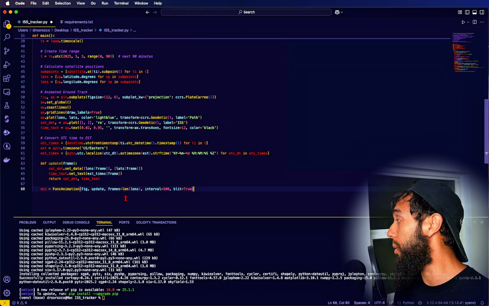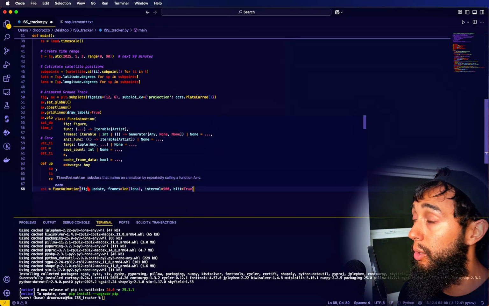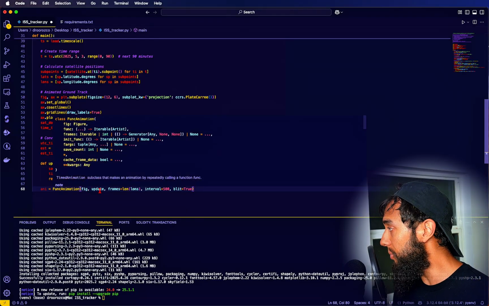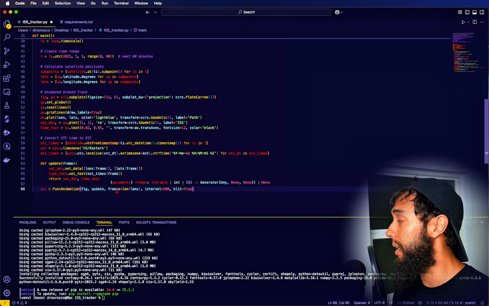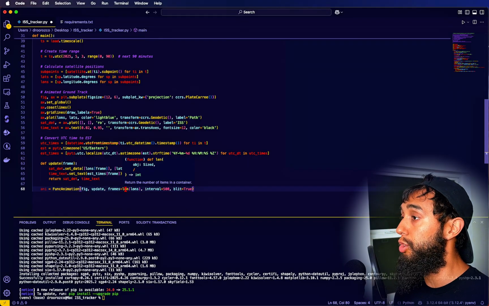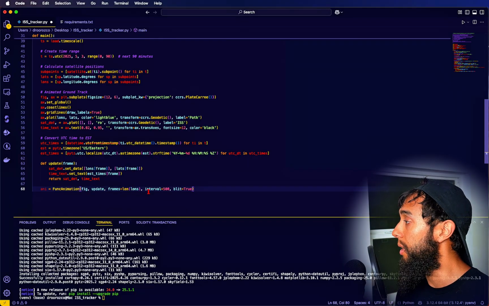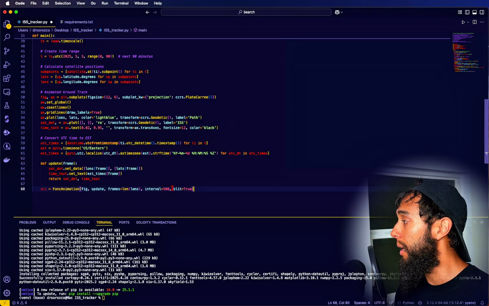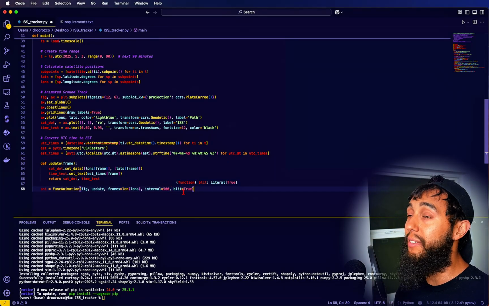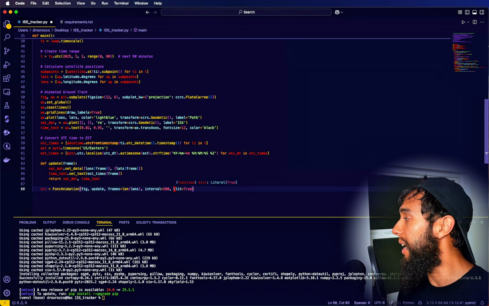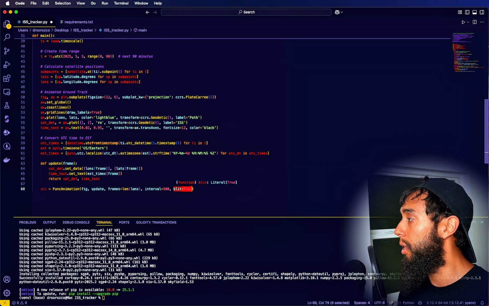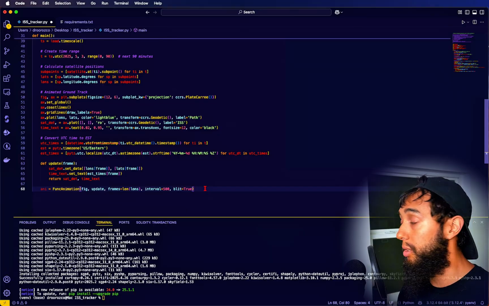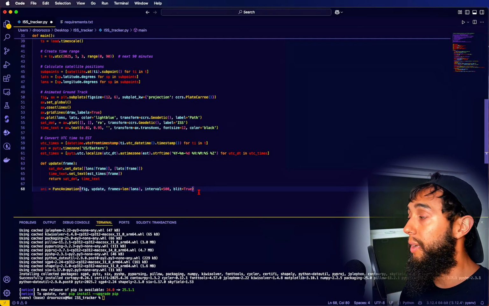Next, we're going to call out the parameters of our animation. As you can see, we call out FuncAnimation, which animates our plot. And frames is going to be essentially the total number of steps. The interval, we have it set at 500, which is going to be 0.5 seconds per frame. And the last part, blit equals True, essentially optimizes the redrawing of our model.